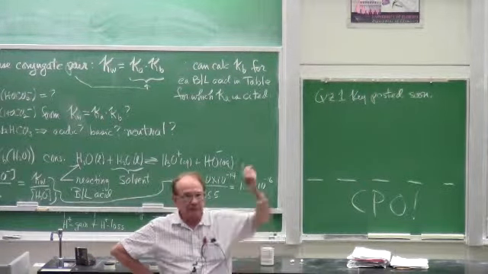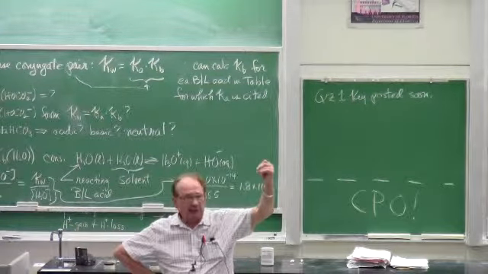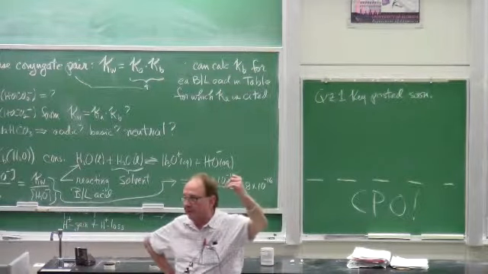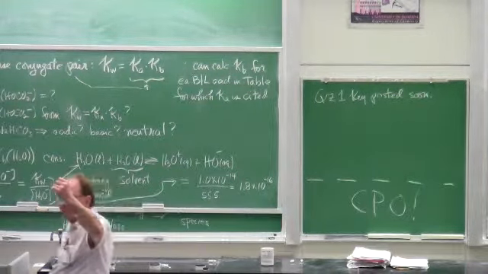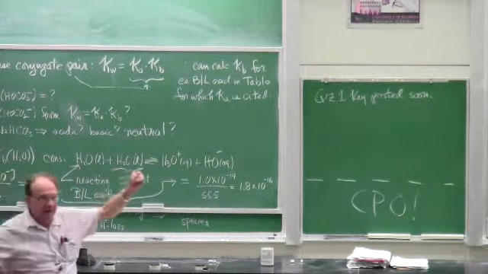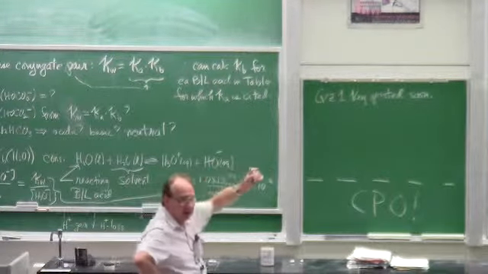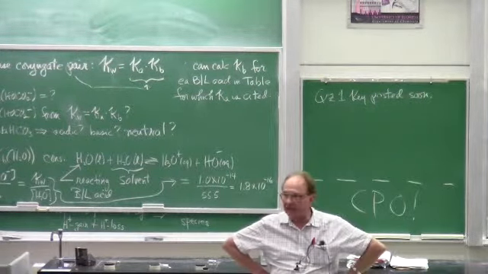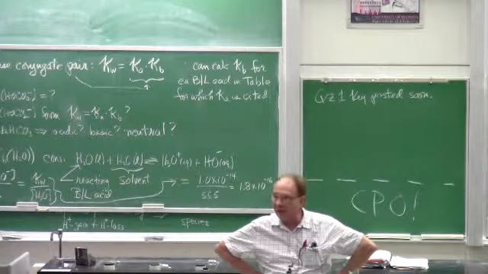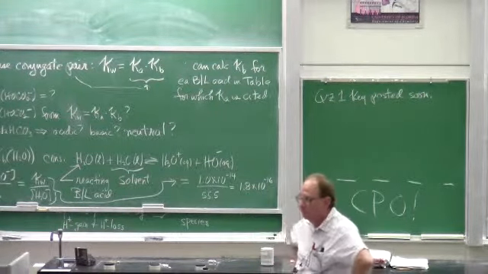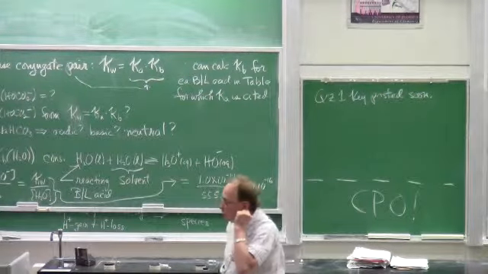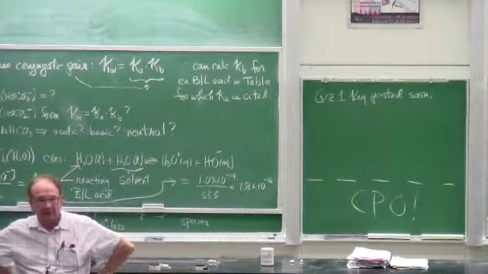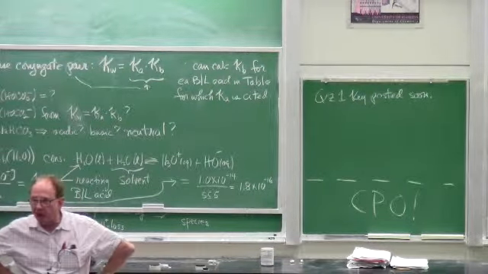So I'm looking at these two numbers. 4.8 times 10 to the minus 11 measures the ability of bicarb to react with water and make hydronium ion. 2.4 times 10 to the minus 8 measures the ability of bicarb ion to react with water and make hydroxide ion. Which value is bigger, Ka or Kb? Kb. It's bigger by what factor? How many times bigger is Kb bicarb than Ka bicarb? I don't want any pocket calculators. I want the value. What is it? If you know the value, I want you to yop the answer.